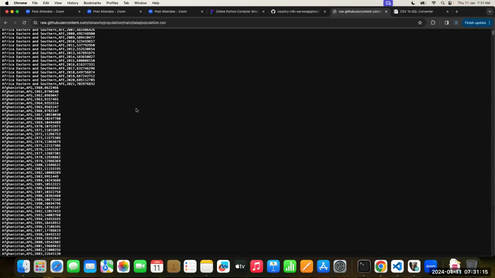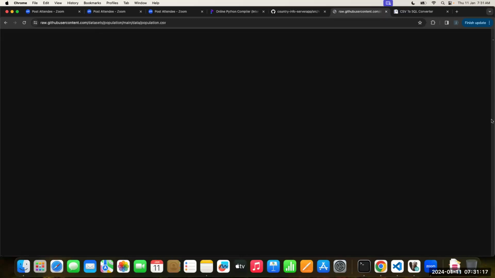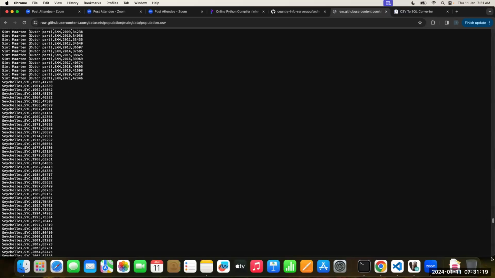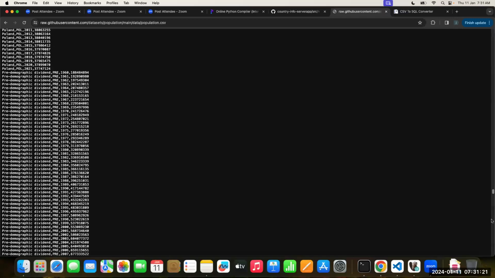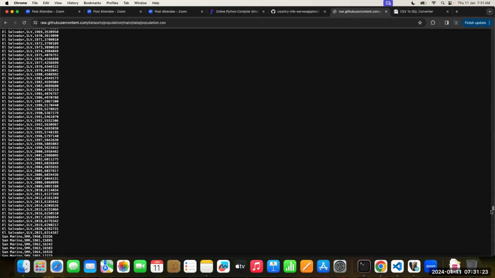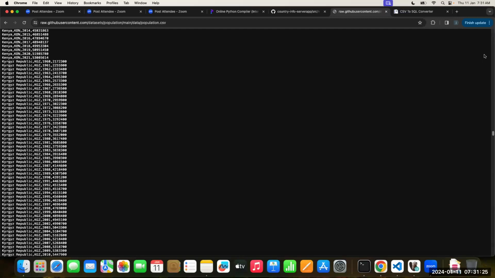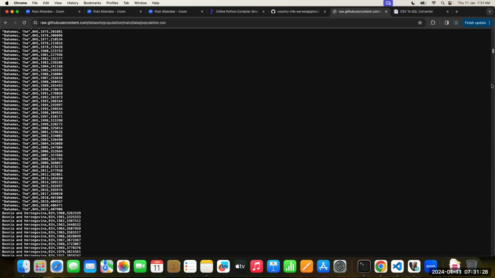If I'm taking here, this would be huge data. It may not be small data. It is really huge data. So we have a huge data because it is going to take all the countries here.